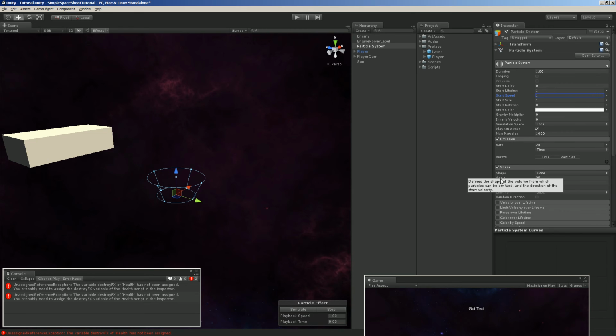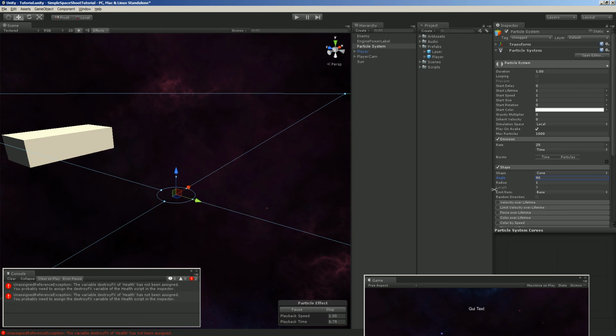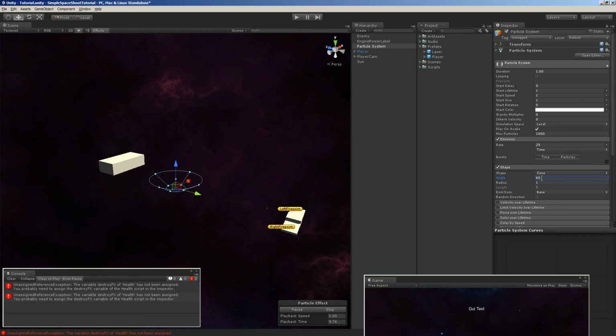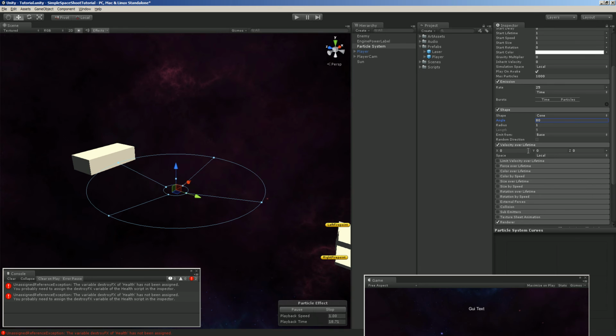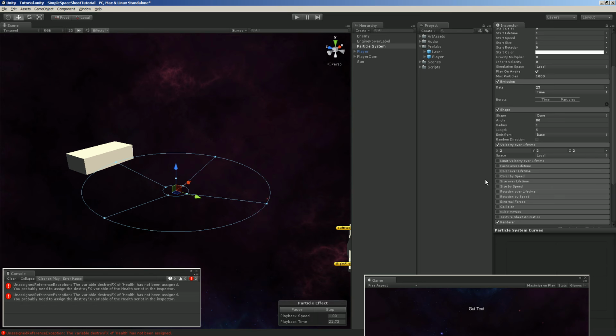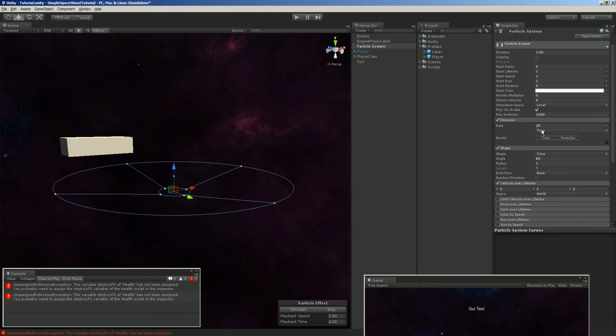Okay. Shape. No, we don't want to do that. Let's change the radius to be kind of wide. Just say radius of 90. Okay, maybe too much. That doesn't make any sense. It shouldn't have been much bigger than that. And then velocity over lifetime, let's say 2 should go out in all directions. And it's not. Maybe world space will help. Well, sort of. It's still going up. So let's see what we can do.